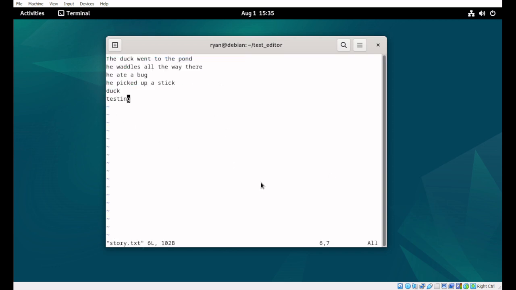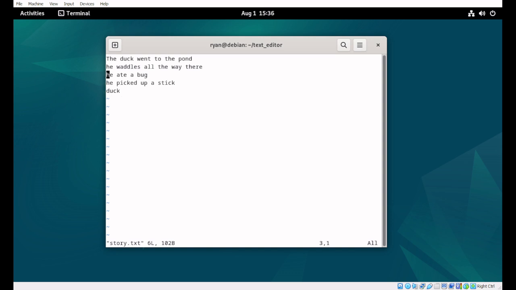So here are some useful commands you're probably going to use in Vim all the time. YY is how you copy a line, so we can press YY, and then if we go to the bottom and press P for paste, it'll paste it. He had a bug, he had a bug, he had a bug, he had a bug. And we can use DD to delete lines. We can do DD, DD, DD, DD, DD. That's how you delete lines.